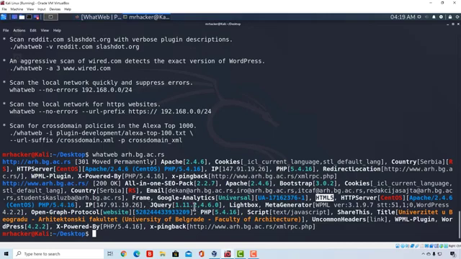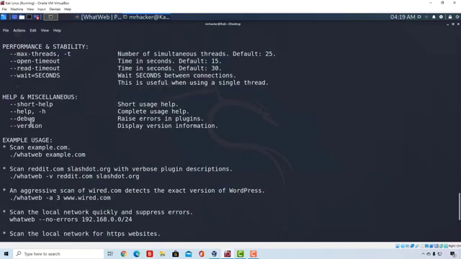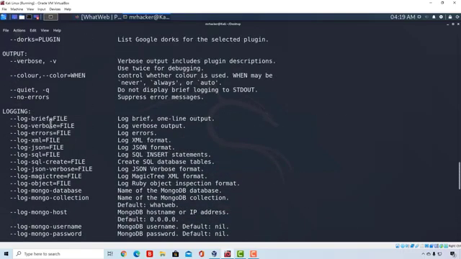It also uses jQuery, Lightbox, and a bunch of other things we can see right here. But I don't really like how this is outputted. It is hard to read. To output this a little bit prettier, we can use this verbose option that I saw in the help menu.